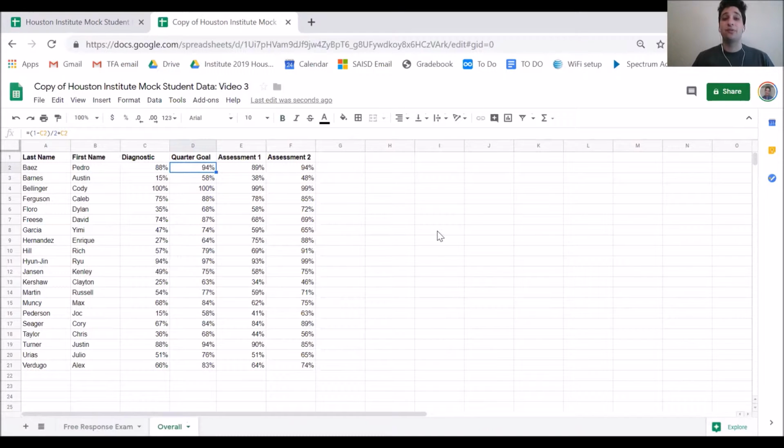This means that, for example, a student who scored very, very low, say 10% on the initial exam, so they're 90 points away from 100%, well, my growth goal for them is to grow by half that, grow by 45 points. So their goal should be to go from a 10 to a 55. A student who scored very high on the diagnostic, say at 90%, should only have to grow by 5 points. They're halving their way to 100.